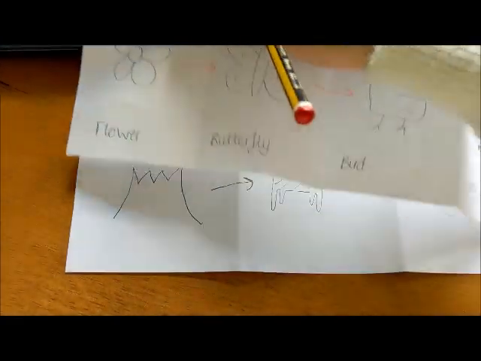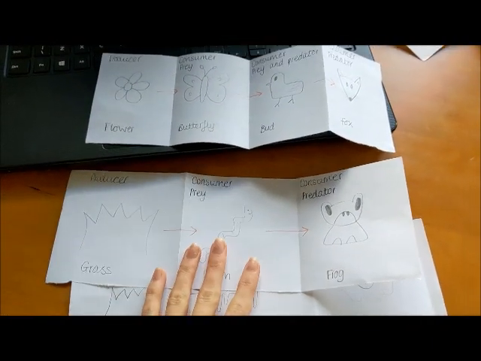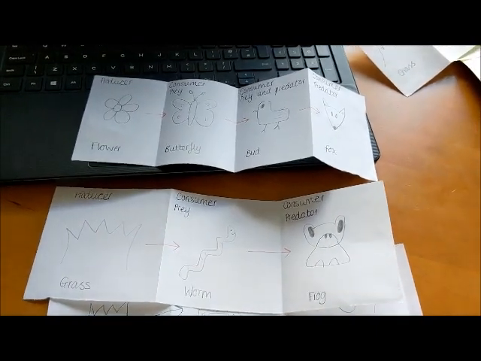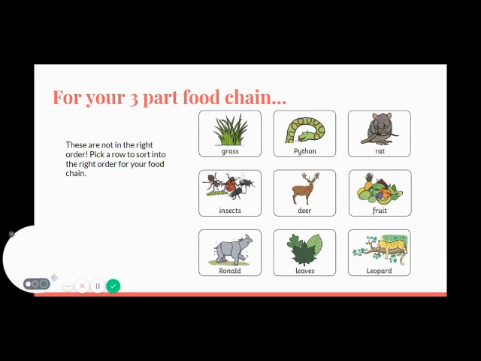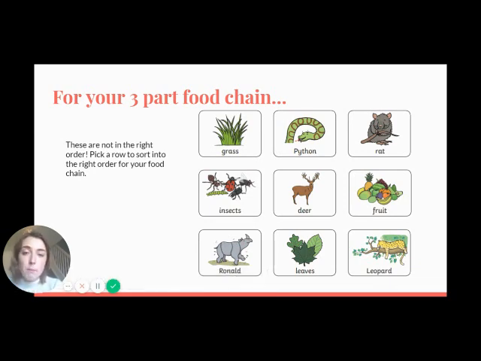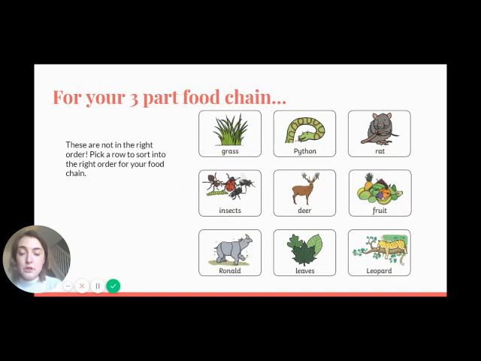So, just like the other ones I've done, I'm now going to go back to the slides and show you where to find the animals you're going to use, and hopefully you'll be able to make some lovely food chains just like these. Okay, so the first food chain, let's just make my face a bit smaller. The first food chain you're going to make is 3 parts, and you've got 3 options to choose from. So you've got the top one, second one, bottom one. You need to pick one of those. They are not in the right order. You need to put them in the right order and then make your 3-part food chain.